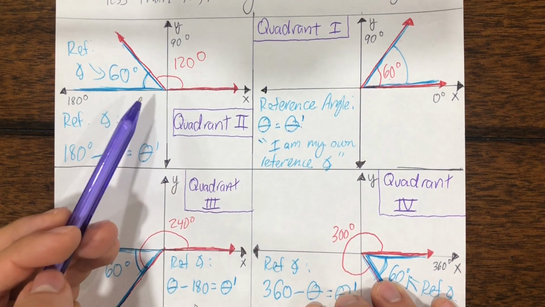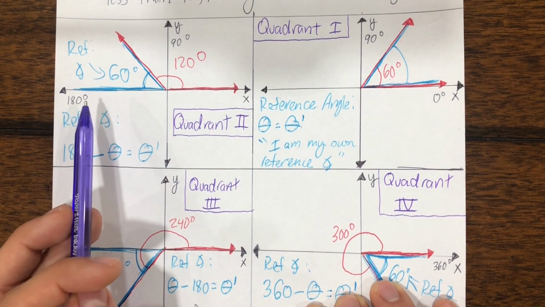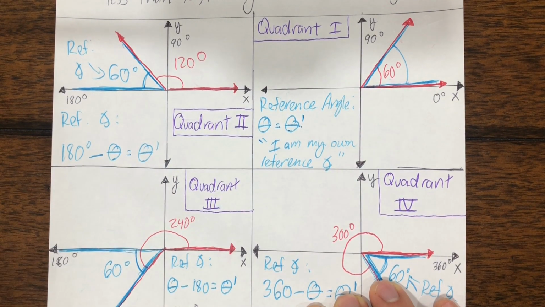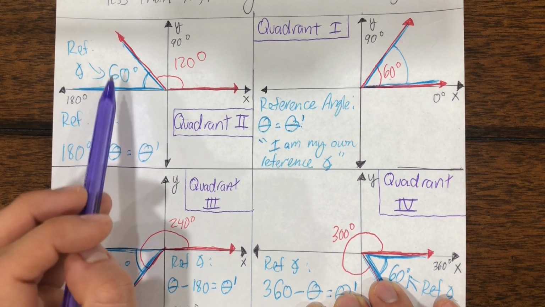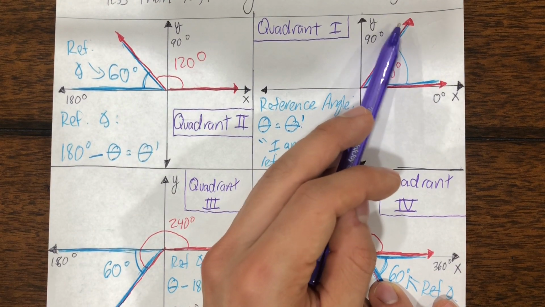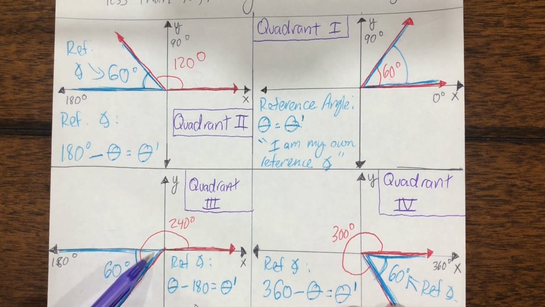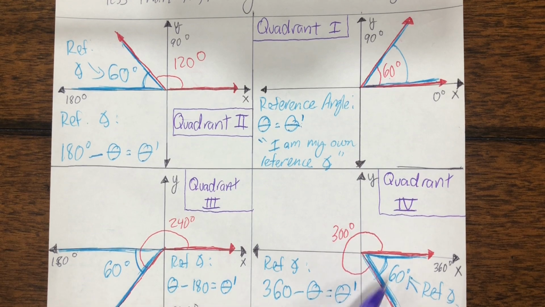For example, in the second quadrant, we're looking at the left side of the x coordinate, which is a negative direction. So the x may become a negative for this one, but the y may stay the same as the original over here. Also in the third quadrant, both of the signs are going to change. And in the fourth quadrant, only the y value is going to change to a negative.